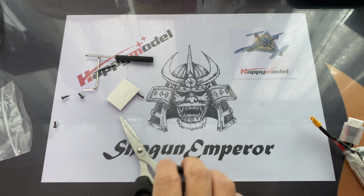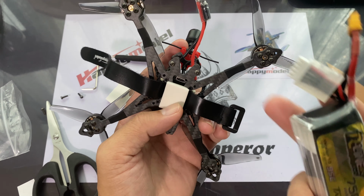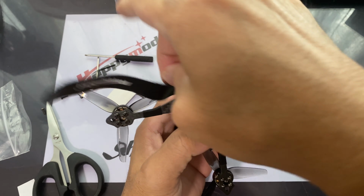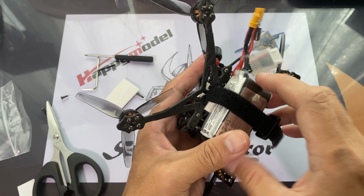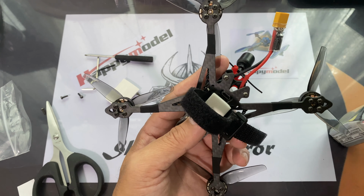I'm actually flying with the 4S LiPo, the 750 mAh Tattoo R-Line. It goes perfect with the size of the quad, so it's not too heavy or anything like that. I've added some foam tape to hold the battery in place.